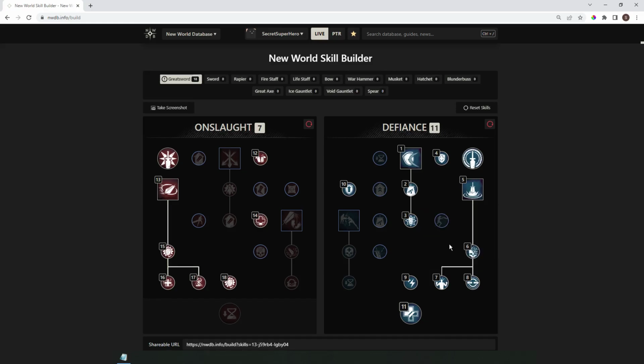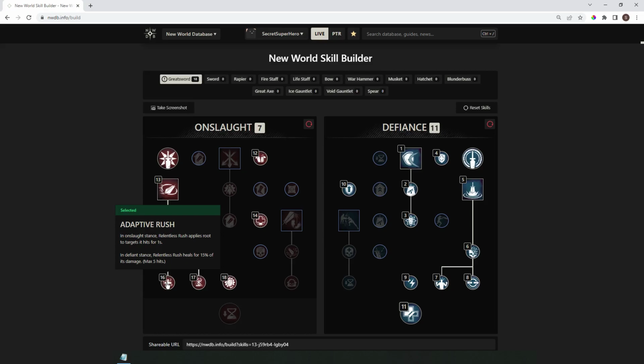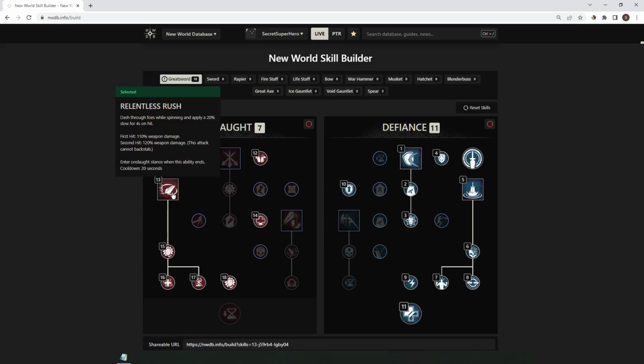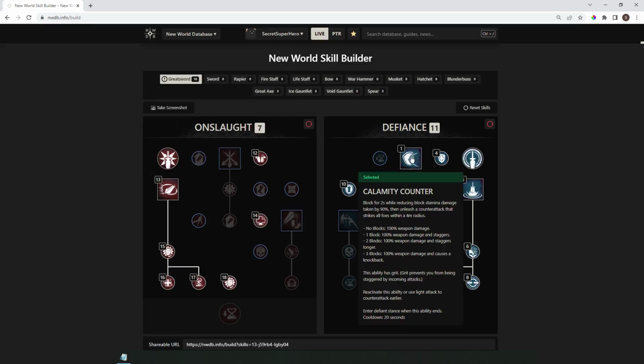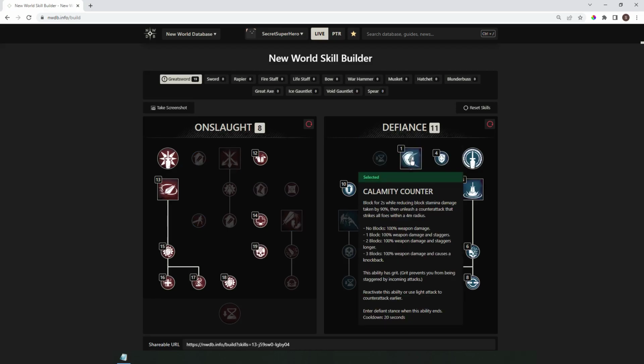Also, we don't have to start with Onslaught. We could start with the Roaring Rupture. This is going to grab aggro for us. And then because we're in Defiance stance, if we activate Relentless Rush, we're going to heal when we do our spinning attack. And then because we're in Onslaught, we can go back into Calamity Counter, and if you need that extra damage to pull it through for your team and play a more offensive role, you can do that with the Critical Calamity, meaning that you're going to get that 50% crit chance, plus that extra 10% from Crush the Weak. This provides a lot of flexibility and a lot of healing.